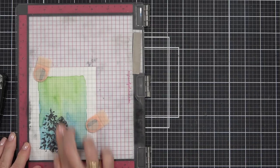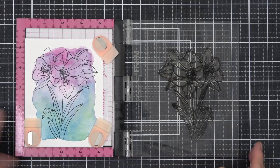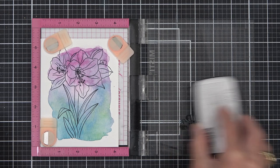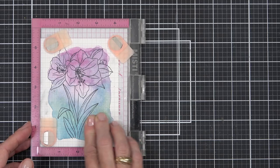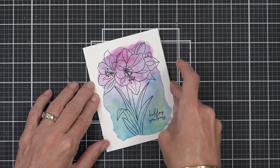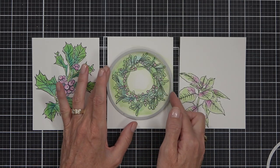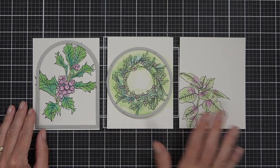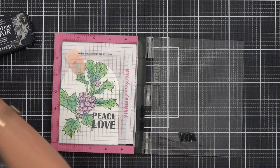You might have noticed I'm batching things out — all painting at once, all stamping at once, then all assembling. It just speeds things along, especially with watercolors because they need drying time between applications. The Mondo Amaryllis is a beautiful Christmas flower but you can use whatever images you have. I've added strong double-sided tape since watercolor can warp; I also ran the images through my die-cutting machine to flatten them out. And here's my big bonus tip: make shaped gift tag cards — they do double duty!